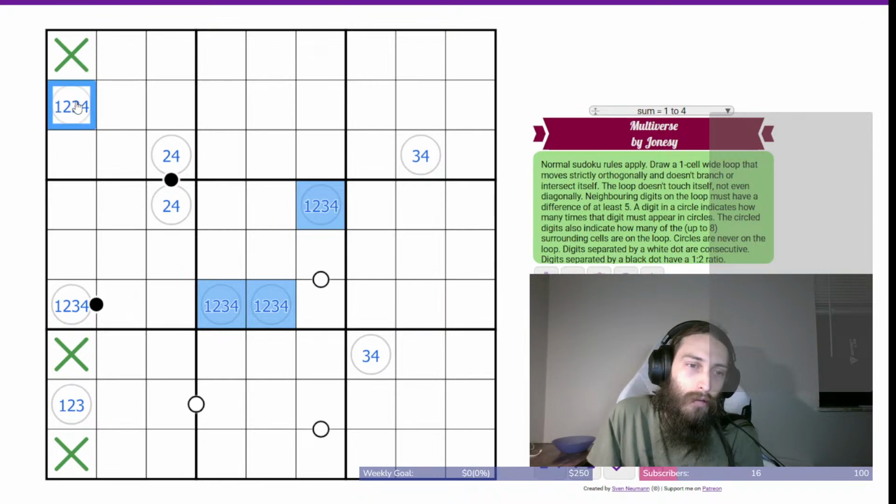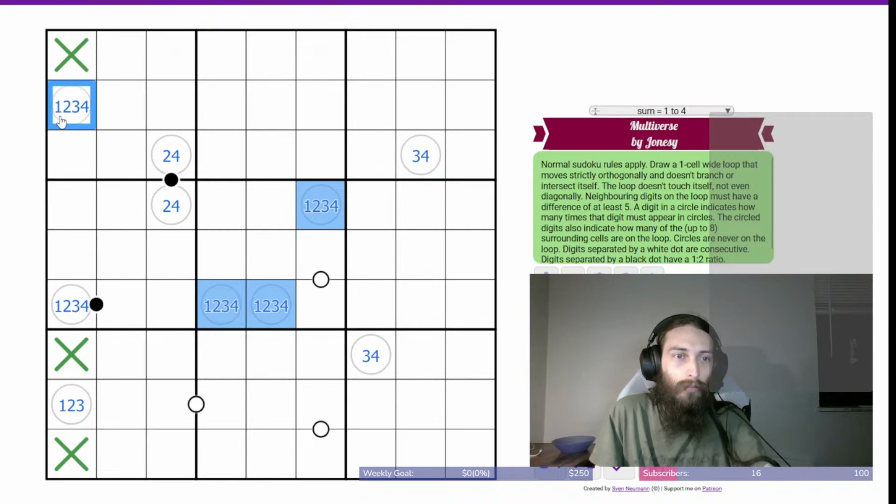Okay. How could this one be a 1? Because I can't be a 1 if I go through the top one. I can't be a 1 if I go through here. If I go through this one, it would have to connect to one of those two, because the only other option, I can't go this way. And if I go to this one, then it has to go that way. So this isn't a 1.